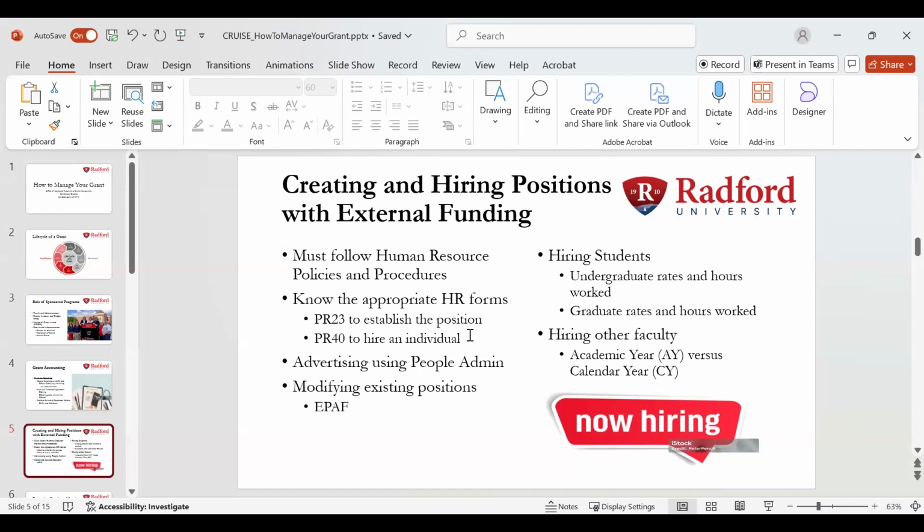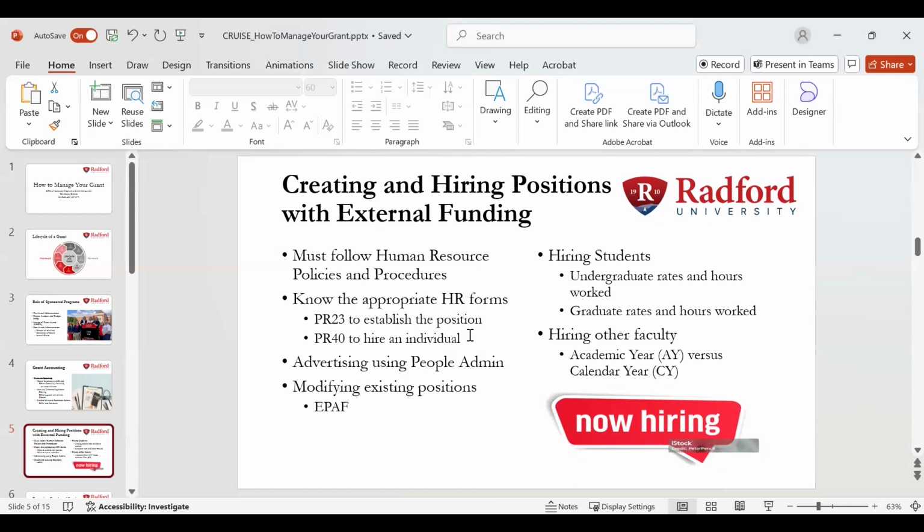But what we tell people to get ahead of the recruitment and the hiring process is to work with HR. Don't wait till your grant monies get here. Go ahead and start the process with HR, so you can at least try to get the advertisement in place. Because again, the advertisement is for a restricted position and it's predicated on funding anyway. But again, to keep with timelines and things that are grant expectations, the earlier you start this process, the better. And again, we can help facilitate a lot of that.